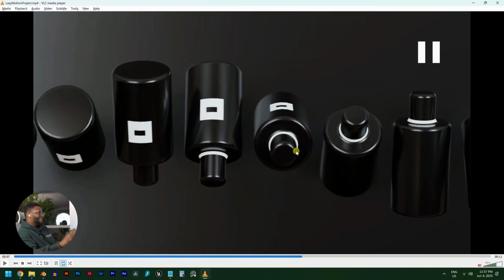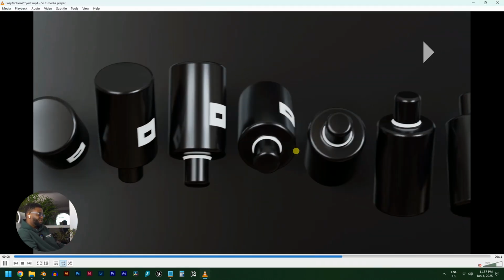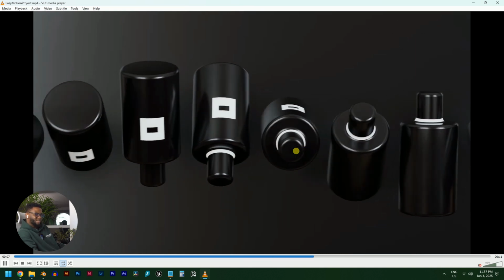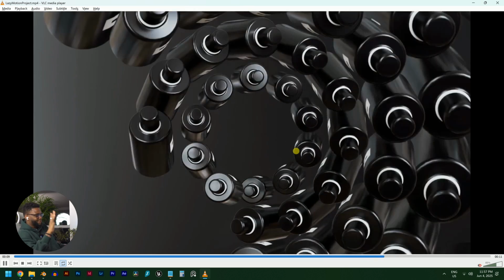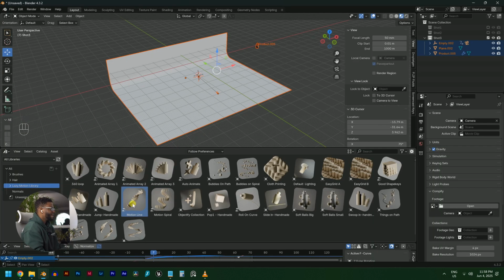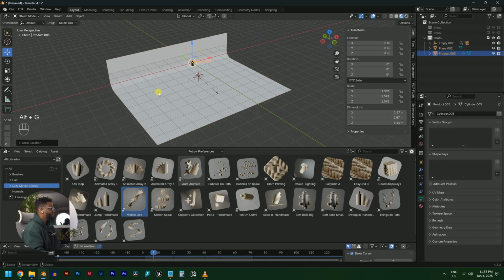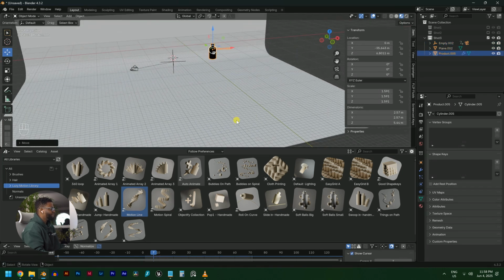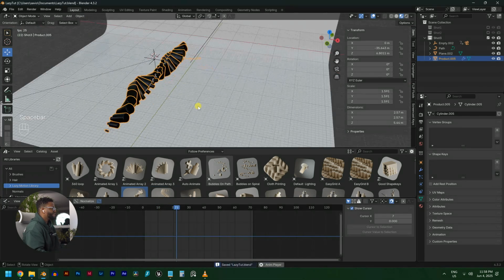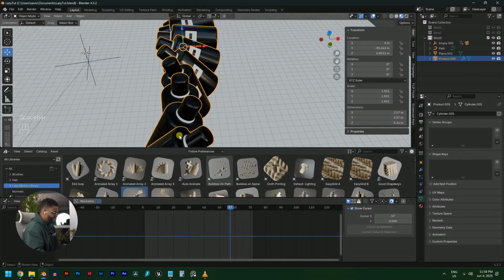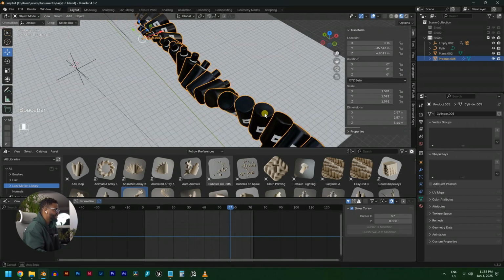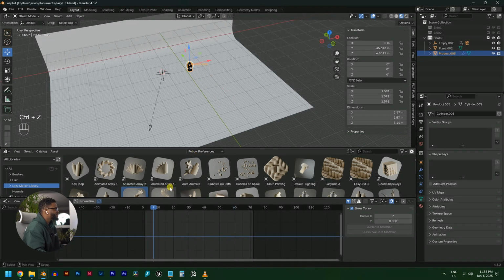So for this shot, I've made a tutorial for this particular shot before, and you can go check that tutorial. It is pretty long, just for this simple thing that I would do in literally 30 seconds. This is the template right here, motion line. And there are different motions we could get here. Let's click on our products, Alt G to bring it back here. If we just drag this motion line and drop it on the product, automatically we already have this, and it's already animated, it's already moving. You just need to make a tiny little adjustment because they are literally touching each other at this point. They are intersecting. So if we don't want that, we could use this other spiral.